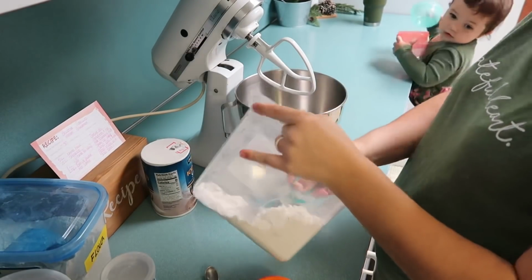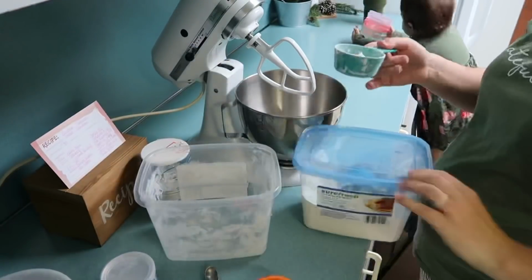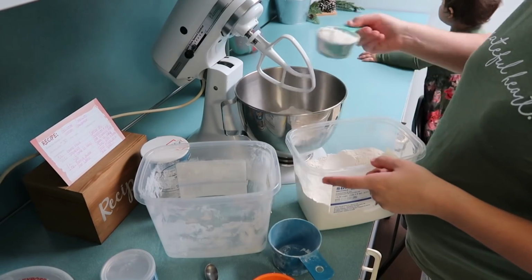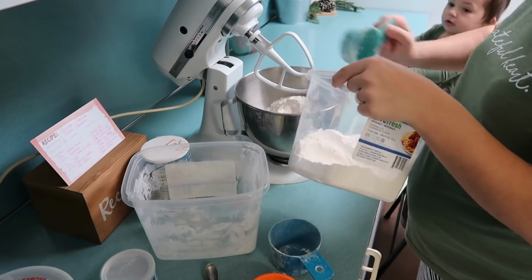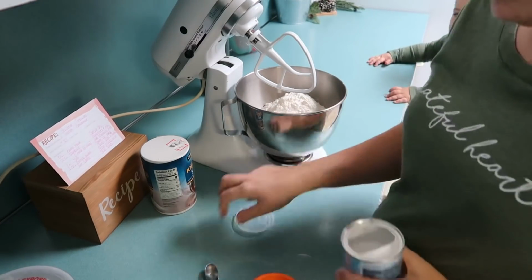This recipe for tortillas is seriously so easy. It just calls for 5 cups of bread flour, 2 teaspoons of baking powder, 1 teaspoon of salt, and a half a cup of shortening. So I started by putting in the bread flour and the baking powder and the salt, and then I added in my shortening and just kind of used a fork to break it up so it wasn't in one big clump there in my bowl.